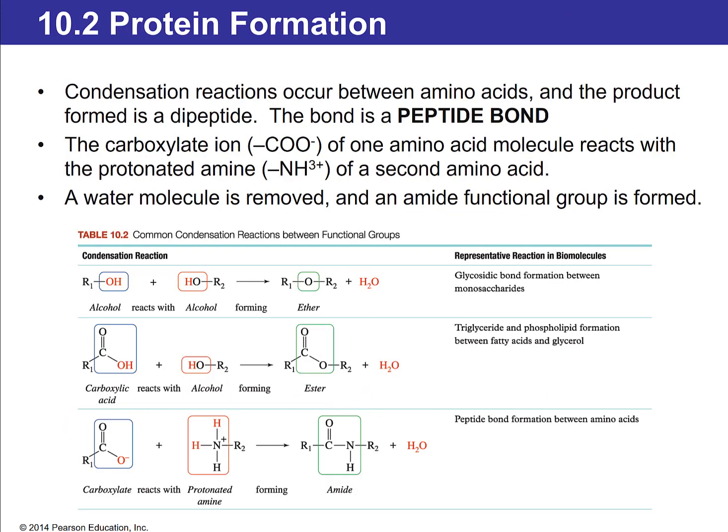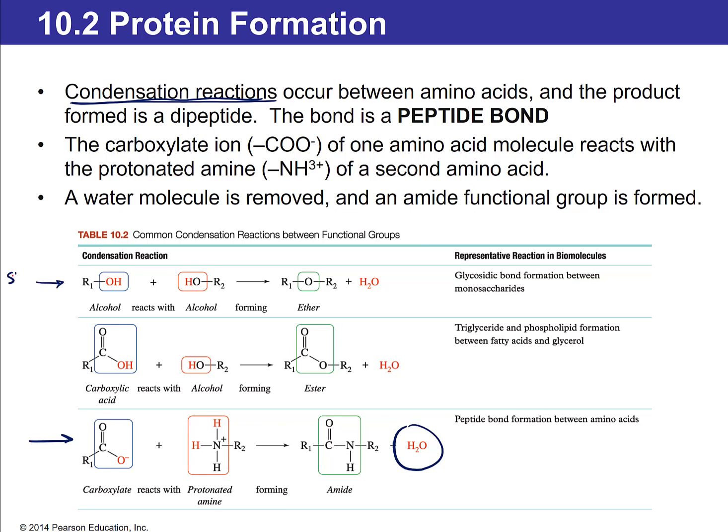Because when these form links, just like 2 sugars get linked by removing water, we can do the same thing here in forming a protein. One side of the amino acid will react with the other side of another amino acid and remove water. Remember, we called that a condensation reaction. Condensation reactions link 2 molecules together, pulling a hydrogen and an alcohol group off of the 2 in order to join them. We did that when we were talking about this first example.